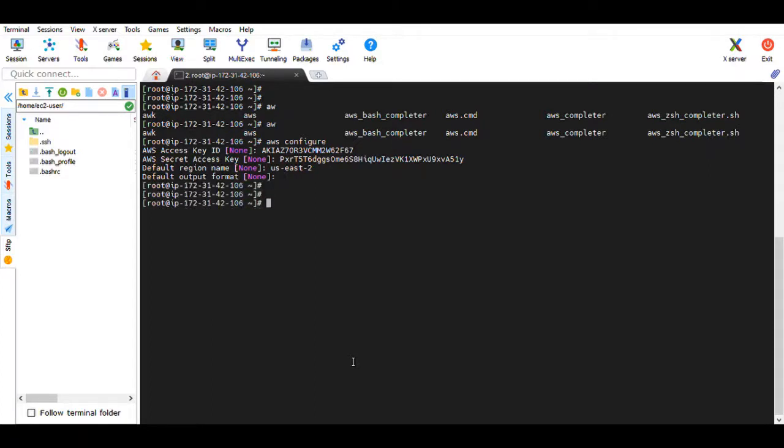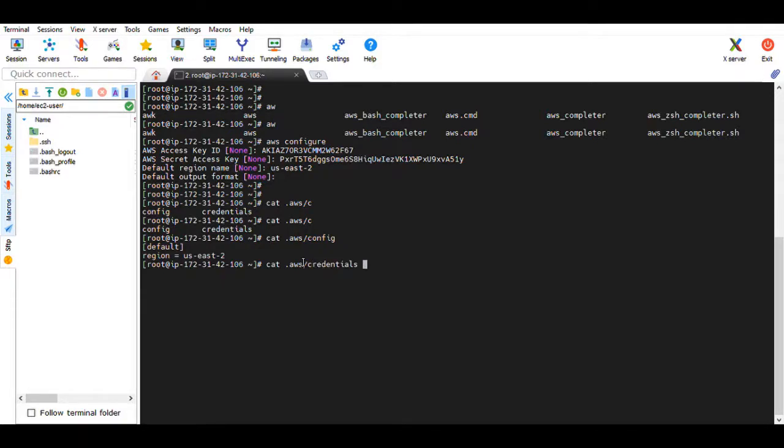When that is done, you can see in .aws config that the region is selected as US East 2 and the credentials can be displayed here.